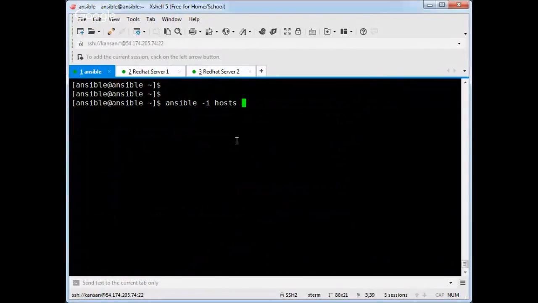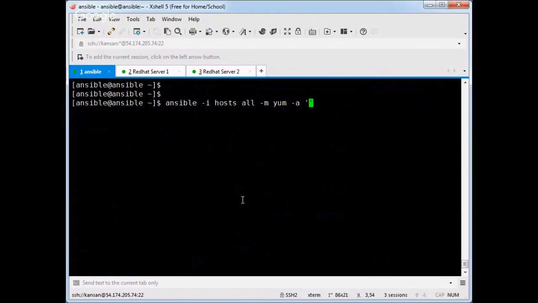So what should I do? ansible -i hosts. I'm not going to define prod or dev here. I will say all. So this way I will install tree package on all the servers, whether they are part of dev or whether they are part of prod. ansible -i hosts all, then I'm going to use yum module.